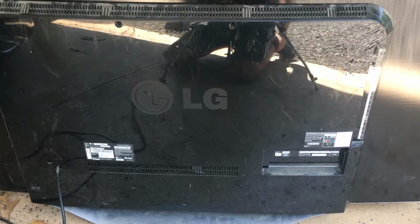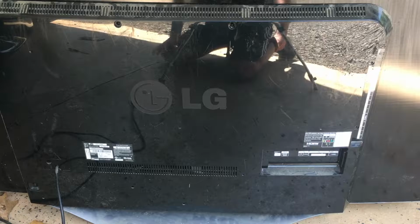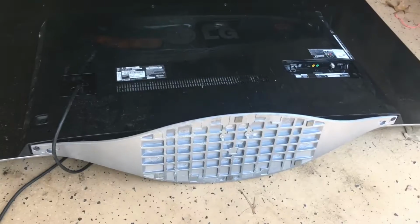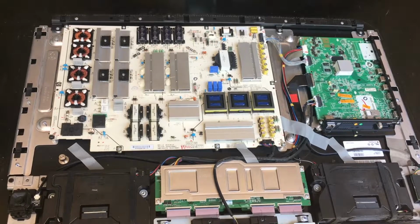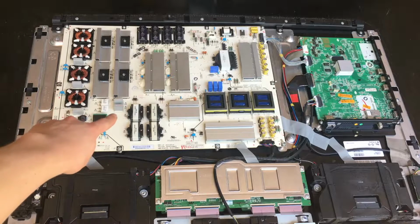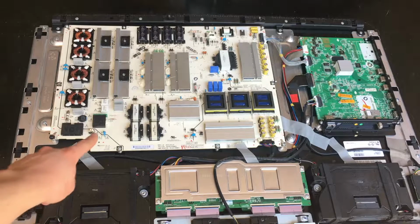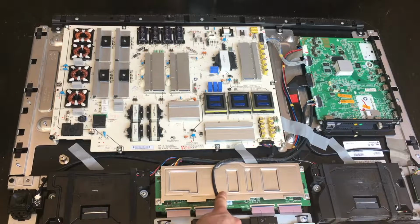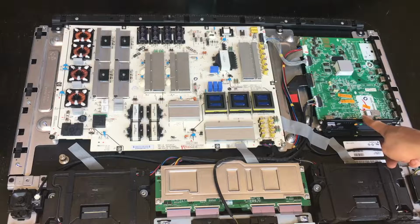Alright, so let's get this cover off and see what we got underneath. First, we have to take this aluminum stand off, and then we can take off the back cover. Alright, so here's what we got underneath. You can see we have this ginormous power supply board over here. Down here is our row and column driver board, and over here is our motherboard.